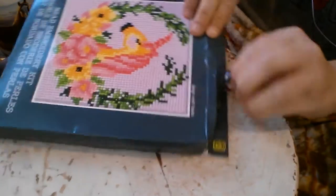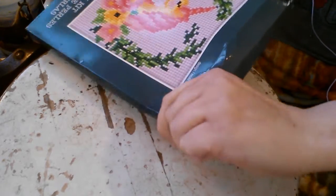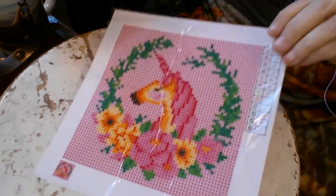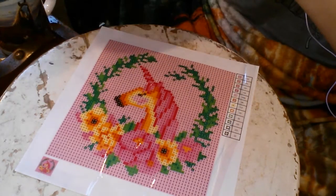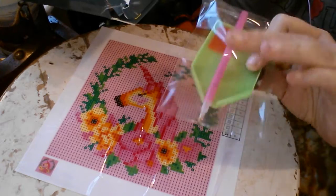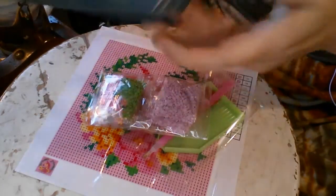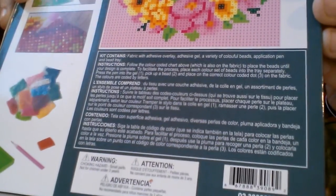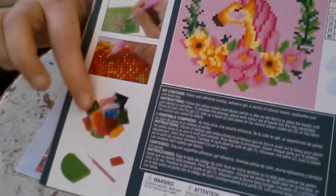So let's slide this bad boy out, because I know it's like those diamond paintings that you can get. So we'll see what we got. Oh, she's cute. Look at that. So you get your paper. And alongside here it has the colors and the numbers so that it goes along with each piece. Get our little gel that's going to help to pick up our little beads, our pen, little bead holder, and our little bag of beads. Alright. And then, of course, the instructions are on the back. Or you just do it by picture. Put the glue on. Pick up your beads, stick it to the colors, you know, sort them out.